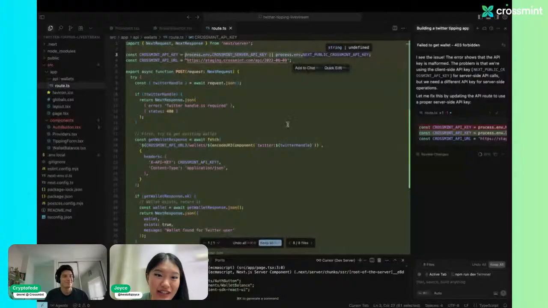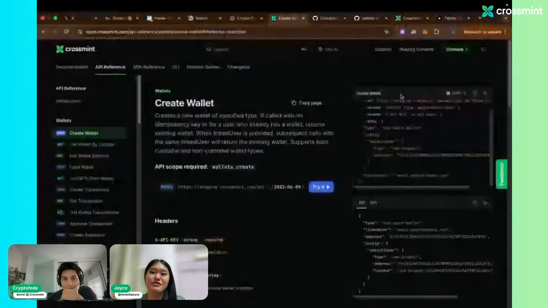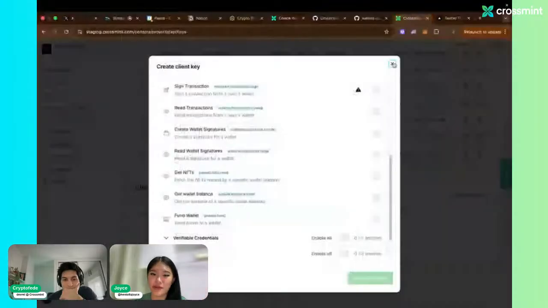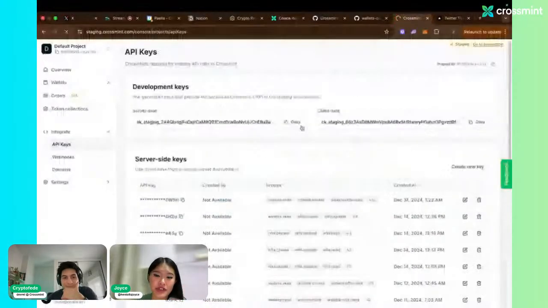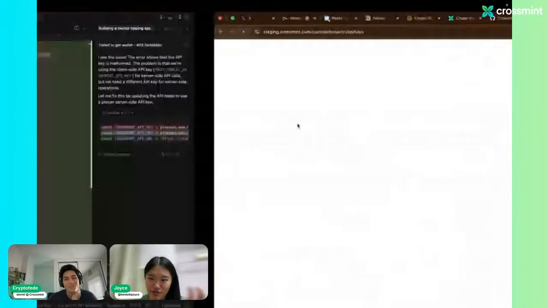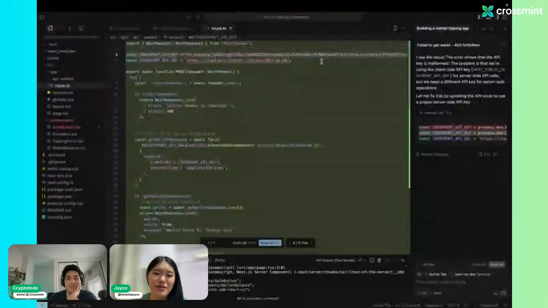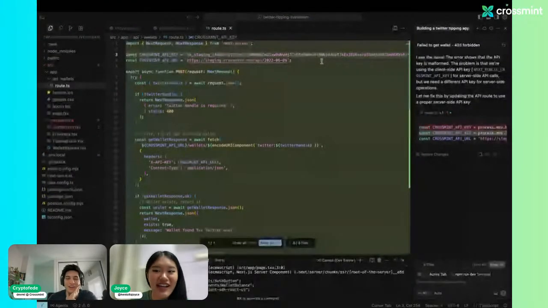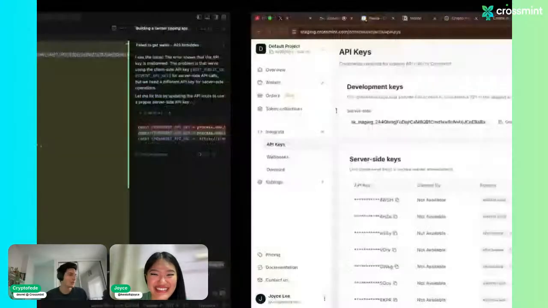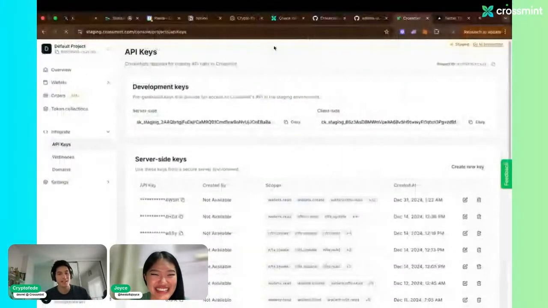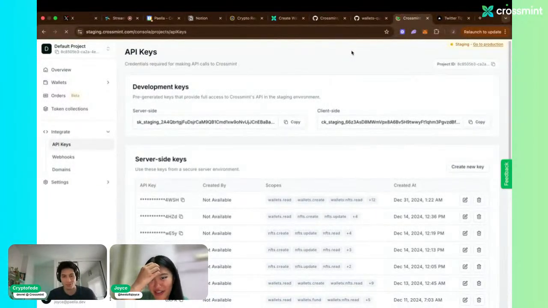Apologies. Again, it would be great if I put it in an environment file, but we are vibe coding here. If this were a proper implementation, I wouldn't push this to GitHub. Just for everyone watching, we know we should have a .env file and pick up the environment variables like that, and ignore it in the .gitignore. But yeah, we're vibe coding today.